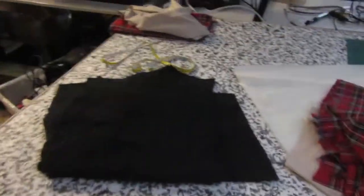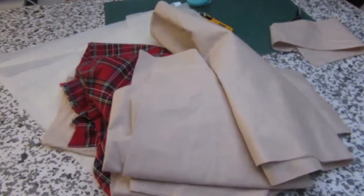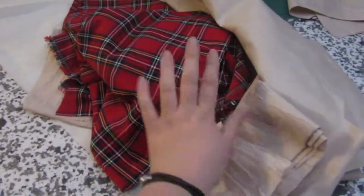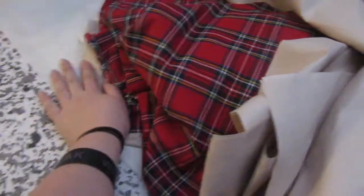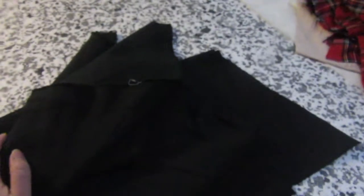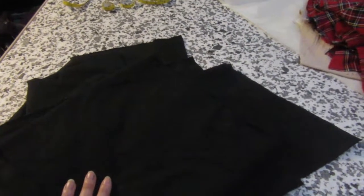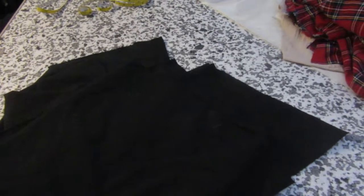The light is a bit dodgy as it's getting darker earlier now, so I have to put the light on. I timed it quite well actually — it's five past six now. This is the tartan and the interlining. The way I do my interlining is using cotton and then ironing iron-on interfacing to it, just to make it a bit more sturdy. I did in the end cut out the skirt pieces for the pinstripe skirt as well. I'm probably going to line that one too. Now I'm going home — it's raining but not as heavy as earlier.